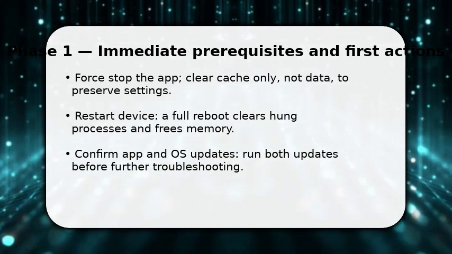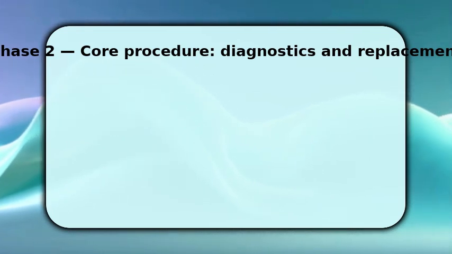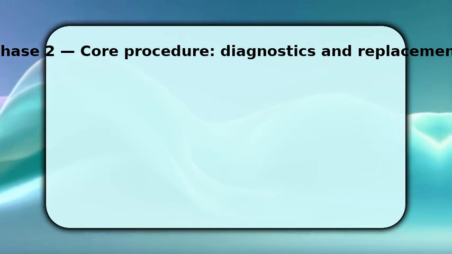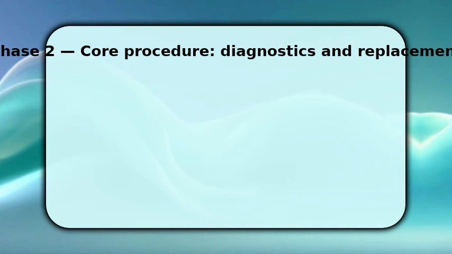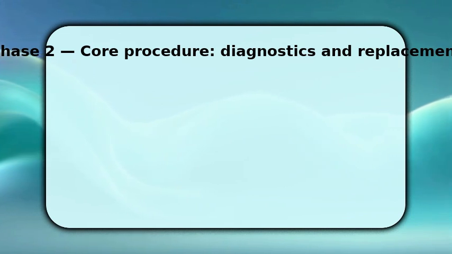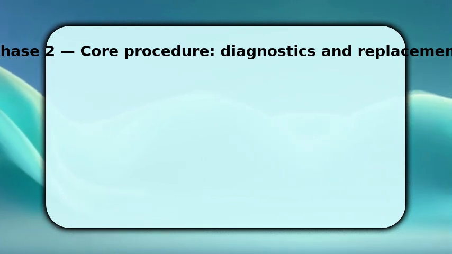Inspect permissions. Denied or missing permissions can trigger shutdowns, so enable required ones like storage or background activity. Next, ensure sufficient storage. Free at least 10% by deleting or offloading large files because low disk space causes abrupt terminations. If permissions and storage look fine, reset app preferences or reinstall the app to replace corrupted files. This refreshes its installation state.